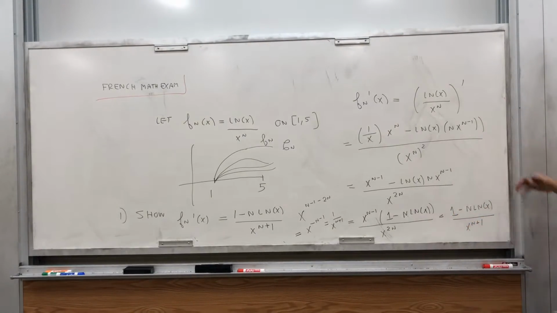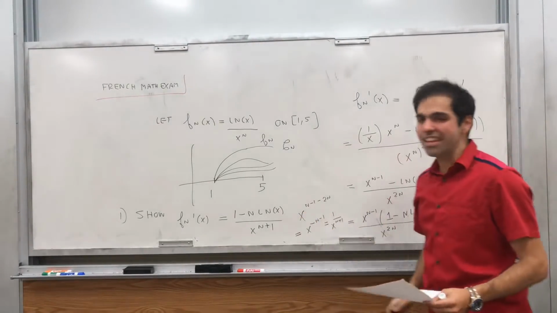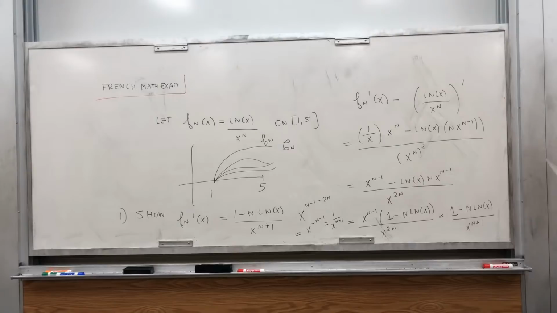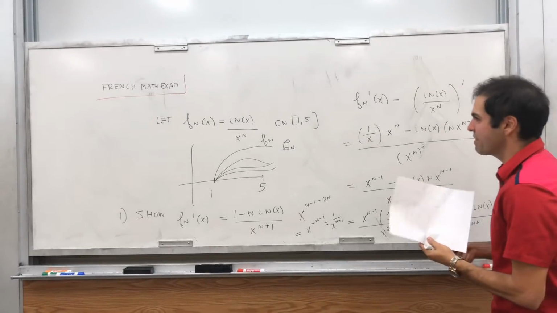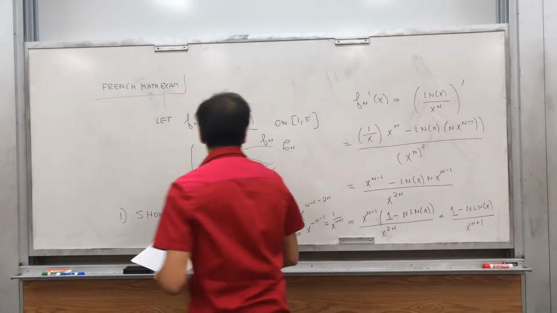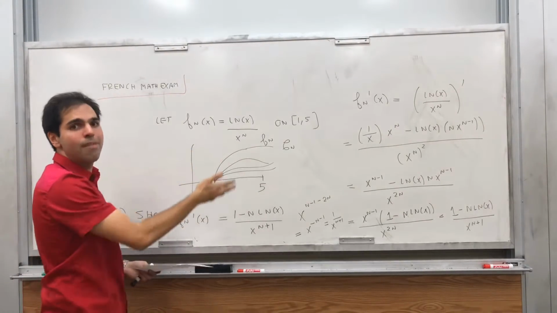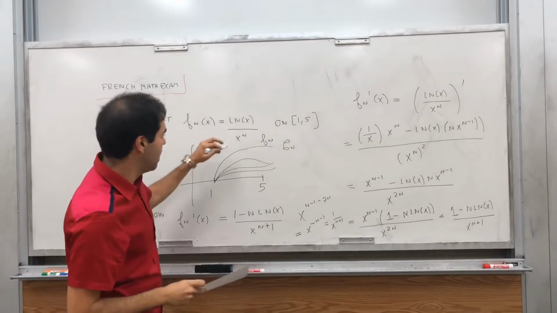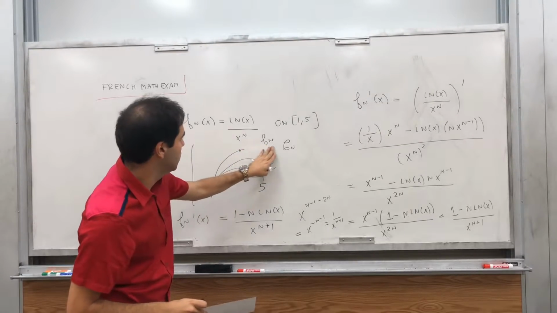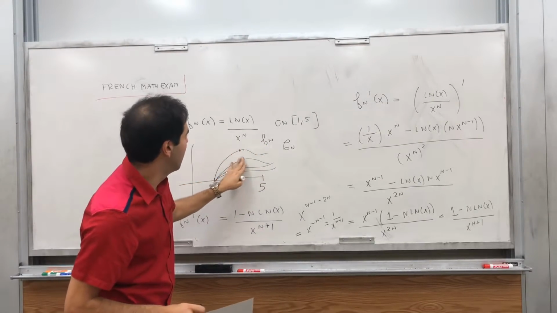So indeed, point for me, the derivative of fn of x is equal to this. And then let's move on with the next part of the story. We know by the extreme value theorem that those curves have maxima. So like Cn has a maximum at this point. Let's see, it looks like this.